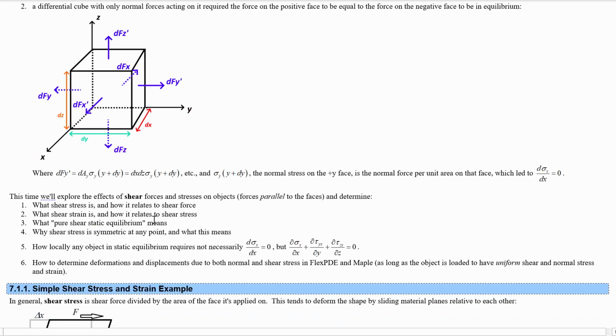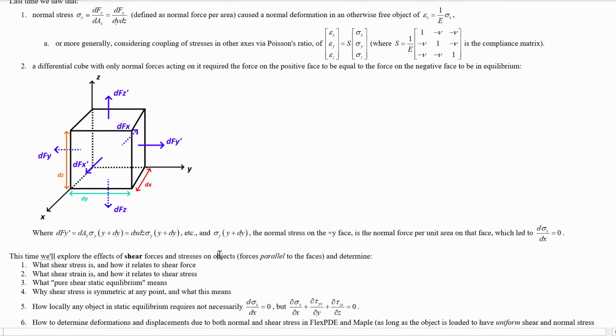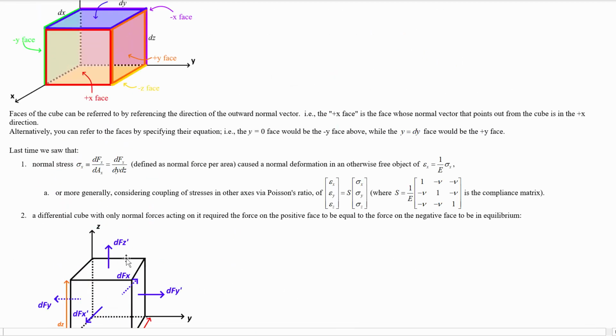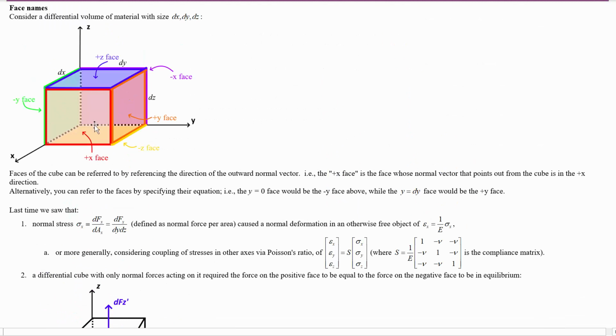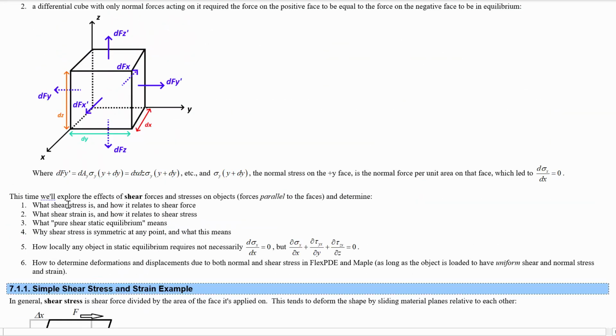But this time, we're going to be exploring a better picture than that by including shear forces. So this, again, is only true if we don't include those shear forces. That is a force on the x surface, not in the x direction, but a force on the x surface in the y direction, or a force on the x surface in the z direction, or maybe on the y surface in the x direction. Yeah, so those are all shear forces, which will lead to shear stress, and then shear strain through Hooke's law for shear, and a couple of other interesting things.